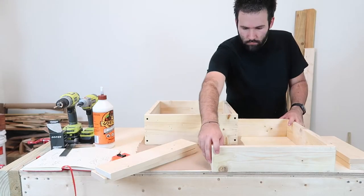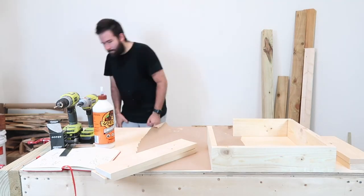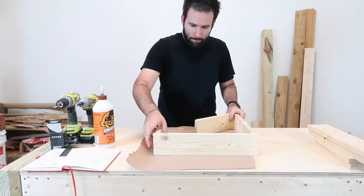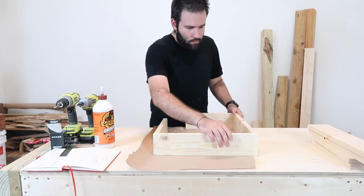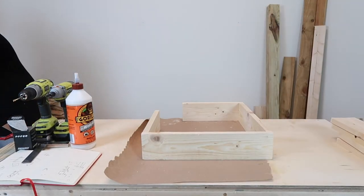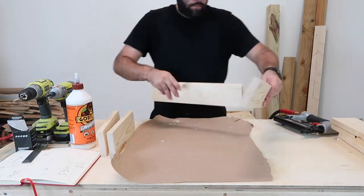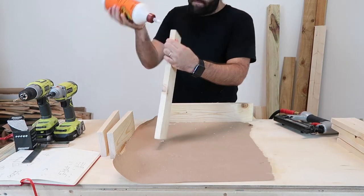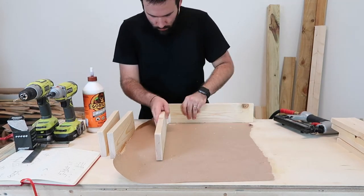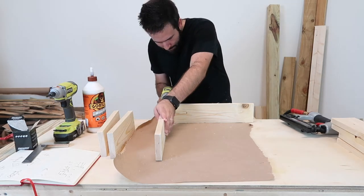After you're done with your main square, we're gonna start doing one of the side squares. Remember, you're just gonna join one long part with another long part, and then your two 10-inch pieces on each side as your shorter sides. That should give you a gap which you'll later attach to the main square. Pretty much that's the whole process — repeat, and again make sure you drill your pilot holes, countersink, and get everything squared up.